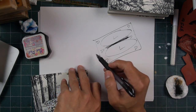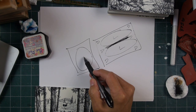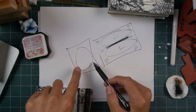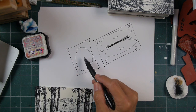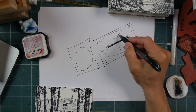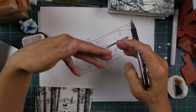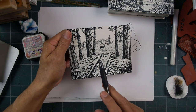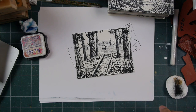And what that does is we avoid this type of thing, where there's just one source of light, which is fine in some cases. You have a break in the clouds, and there's just clouds all the way around it, or you have something that's spotlit in the center, or you can just have one area of light. But when you create this separation, you create a dialogue between light source and reflected light, and it creates this visual dialogue that's going on in your pieces. I'm going to show you how you can really develop that dynamic within your pieces.